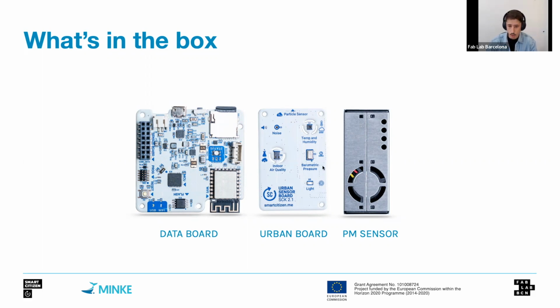In the middle, we have what we call the urban board, which contains a selection of very low cost sensors for environmental monitoring in air environments. So these are sensors that are meant to be placed indoors or outdoors, but that can measure parameters related to air. And to the right side, we have the PM sensor, which is a particulate matter sensor, very low cost, from a manufacturer called Plantower, which has been reviewed many times by scientific research, and that shows decent and good results for low-cost sensors.